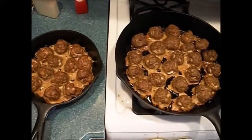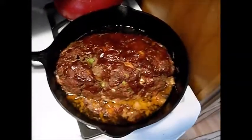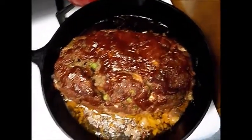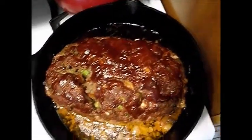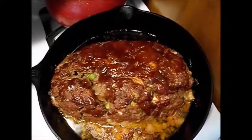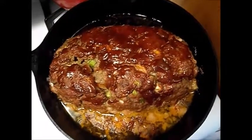Cast-iron cooking at its best — two pans of Italian-style meatballs and another nice juicy, tasty oven-baked cast-iron meatloaf. These are all going to get put in a different container and chilled, and then tomorrow I'm probably going to bag these up and vacuum seal them, slice the meatloaf down into nice servings, and everything will go in the freezer.